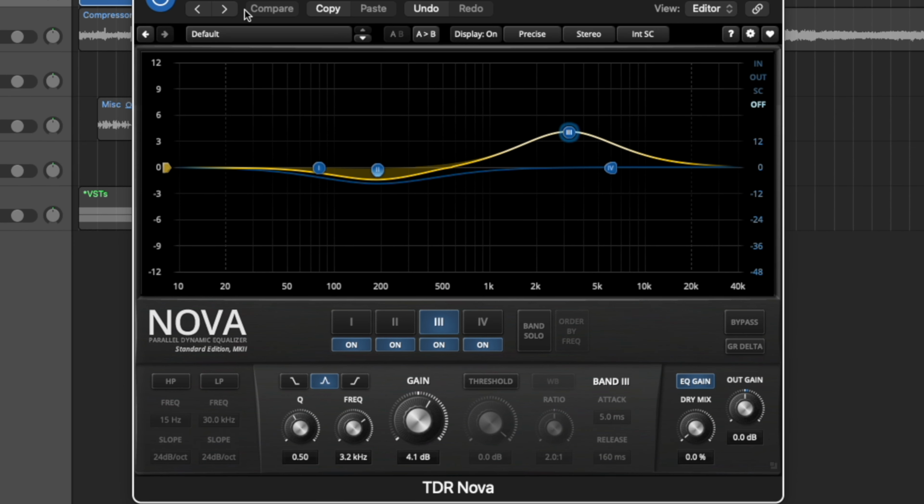One of the best EQs in my opinion is the TDR Nova. This is a dynamic EQ, which means it doesn't only shape frequencies, but also it reacts to changes in volume like a dynamic equalizer. For example, right now I have this.